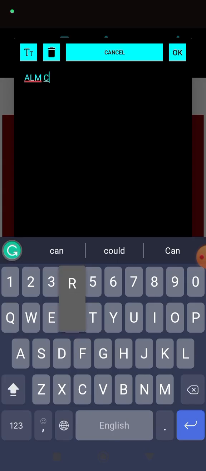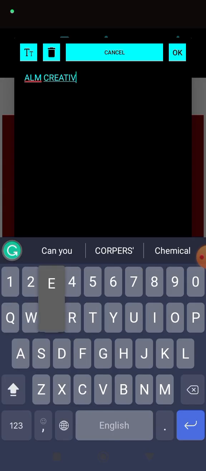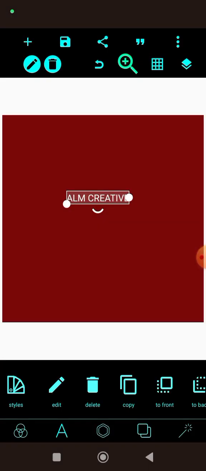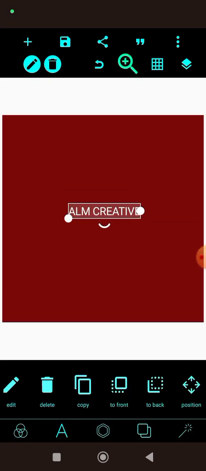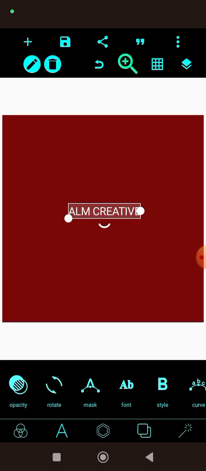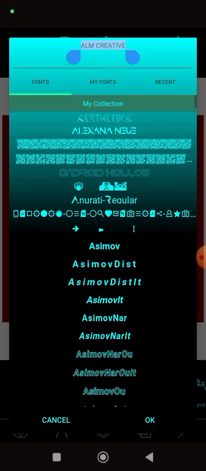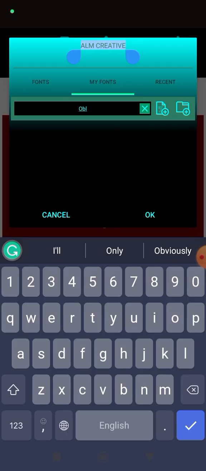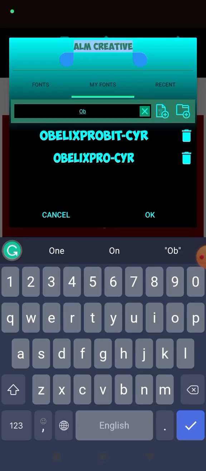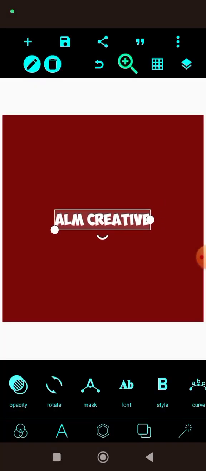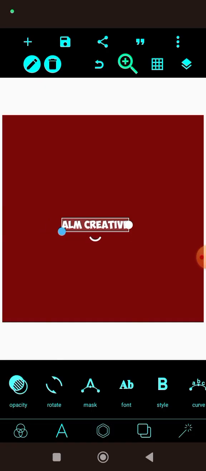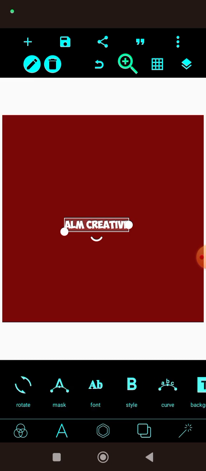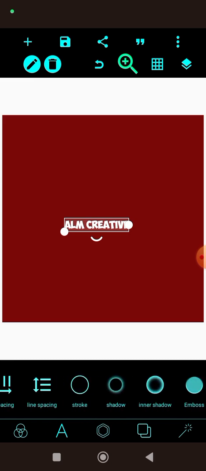And then creative. Then let me give it some font and touches. Let me see if I can see any. So I will click my OK here. Let's assume I want to use this font for my logo. Then I can come here, and I want to make it a mock-up. I want to use it as a mock-up.